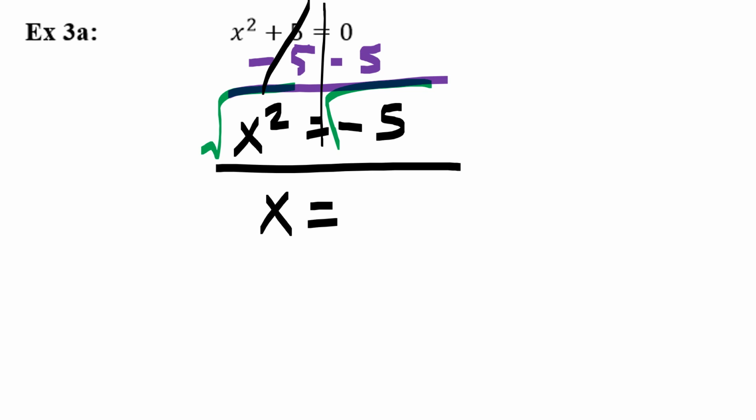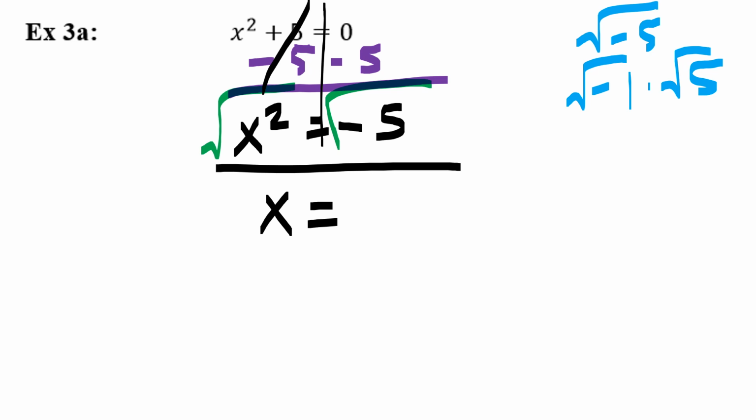On the right, again, to the side, just as a note to ourselves, square root of negative 5 is the same thing as square root of negative 1 times square root of 5. Square root of negative 1 is just i. 5 happens to be a prime number, so it can't be broken down any further. Remember, if there's no pairs to come out, it has to stay underneath. However, whatever were to come out would still be a positive or minus.